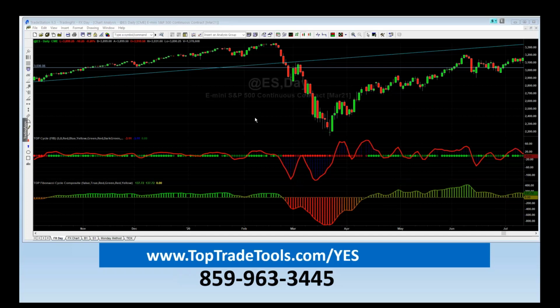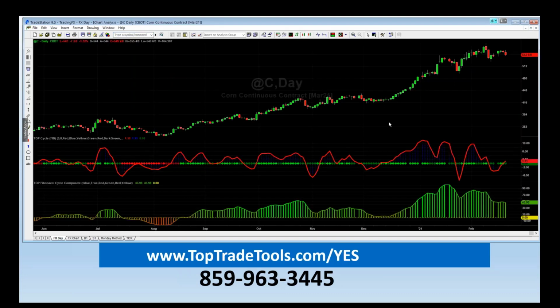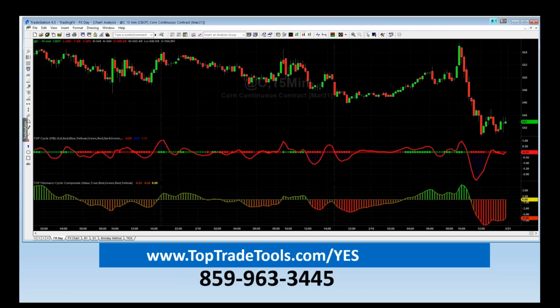Corn, guys, I'm running out of time very quickly here, but let me throw up a few more. Corn, guide up and away. It's been bullish in corn since mid-August on the dailies. So all day long. Now, shorter term, if you're trading intraday, let's put it on the 15-minute, could be negative. So it's been kind of back and forth. Beautiful short setup here, right? You have the peak that's coming in negative fib right there. Really nice little short-term sell-off. You have some buying opportunities here in the short term. It's been a little back and forth, honestly, but corn looks like it's locked in a little bit of a range here for the last couple of days.